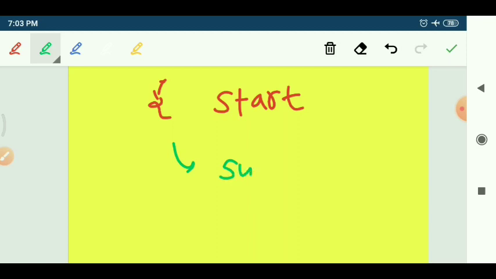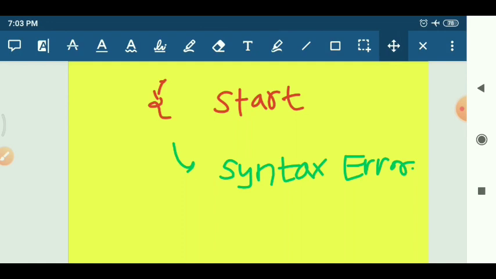This is also a syntax error. So syntax errors occur in your program when you violate the language rules, when you do not follow the language rules while writing your program. Such errors are called syntax errors.